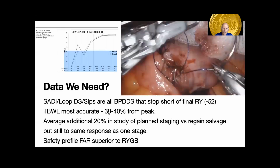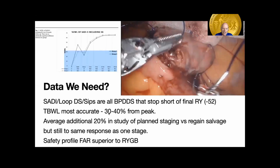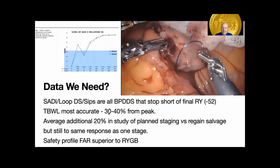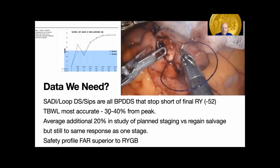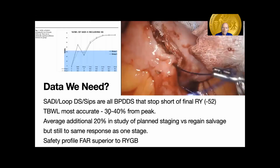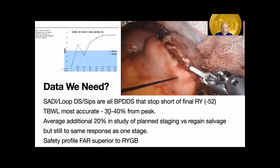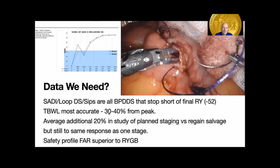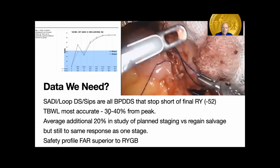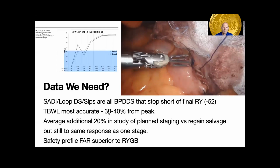And then the other group of patients had regain, and that's where the red line goes down. When they were modified to loop duodenal switch, they basically achieved the same weight loss that we would expect if they had started with duodenal switch, or the same as the group that had a planned reintervention. Personally, I actually think this is useful for some people as well, because it gives us a chance to have more intervention with them as a program. We all know that patients do have a tendency to stop seeing the value of repeated office visits, and if they're coming back in and re-engaging with the dietitian, re-engaging with the program, that can be really helpful.